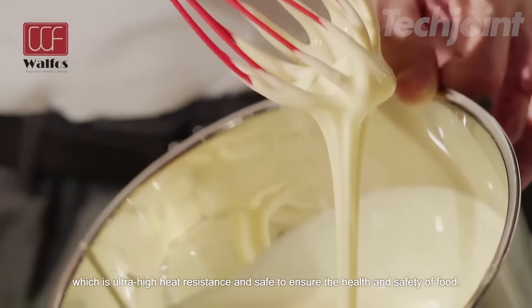This is a set of durable meat shredder claws, perfect for shredding pulled pork and handling large cuts of meat, enhancing your BBQ experience. Made from high-quality heat-resistant materials, they won't melt or warp near the grill. These claws are also dishwasher-safe for effortless cleanup, making them a convenient addition to your grilling tools.